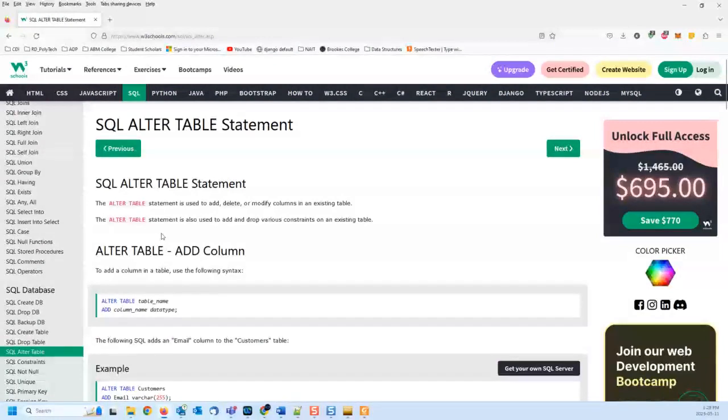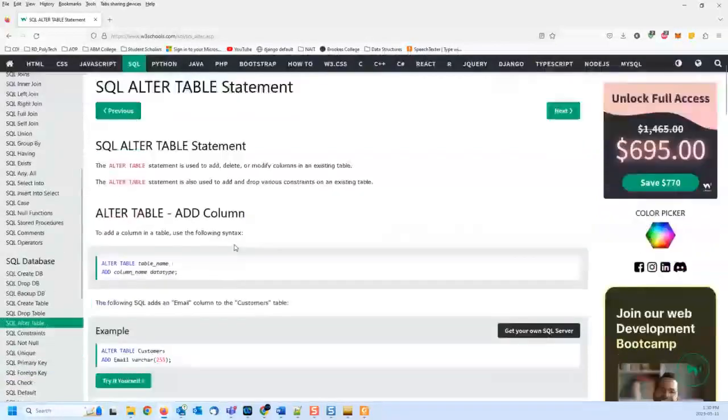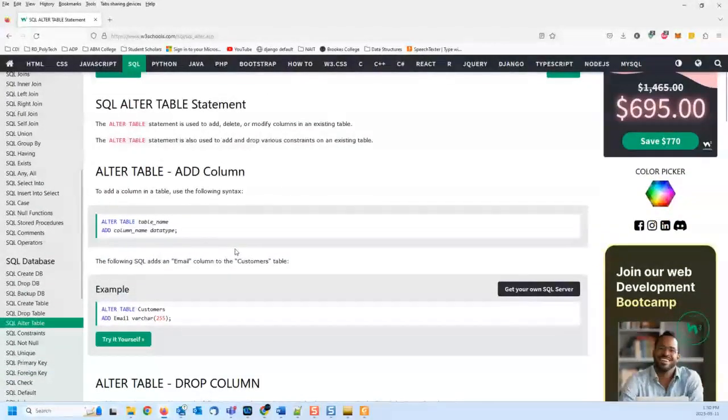Anything that we can do with the create table can be done with the alter table. So if we have an oops or missed out on a field, or want to rename the column or add a column, drop a column, rename a column, add a foreign key, add a primary key, add a constraint, everything can be done with the alter table. So create the table and you can add all those things later on.